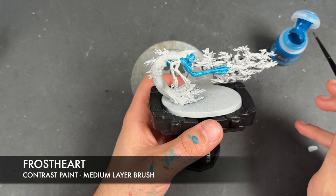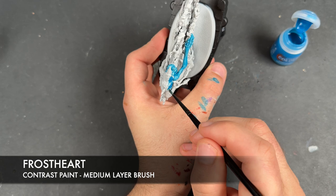We haven't done any other top here, so now we can just start working on that.